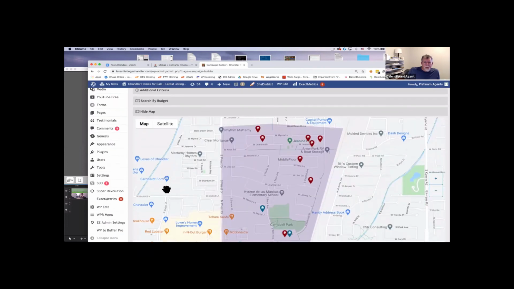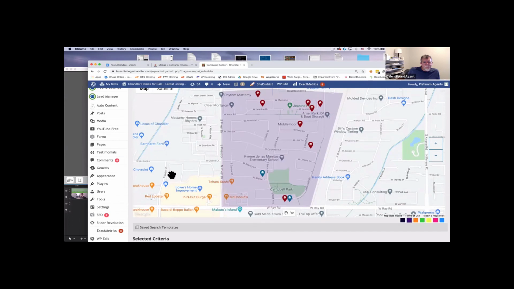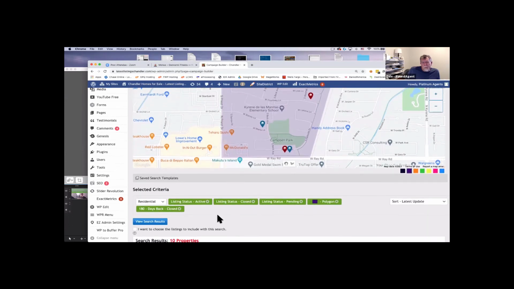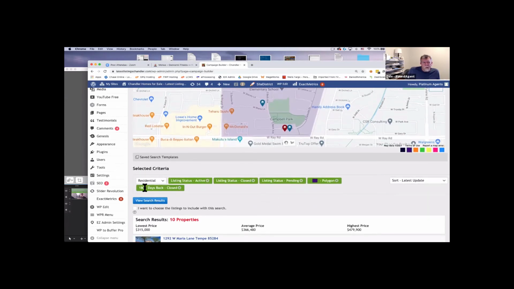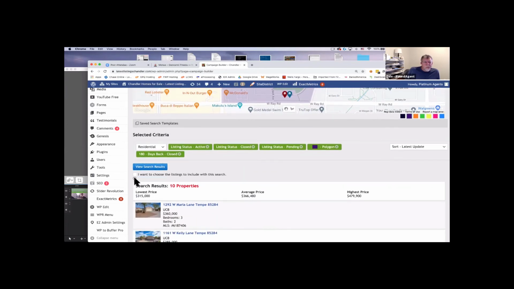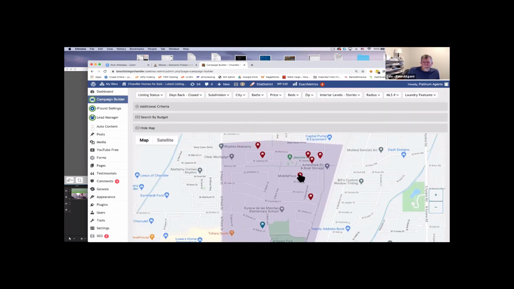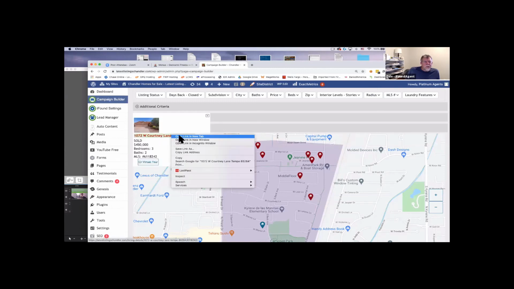And now I got 10 properties. So I'm going back further. Okay. So that's how that works. I'm going to leave it here because I want to show you where I account for this later on. So I'm happy with this. Often what I do if I'm doing a search for somebody, I'll click into one of these houses and open this up in a new link in a new tab.